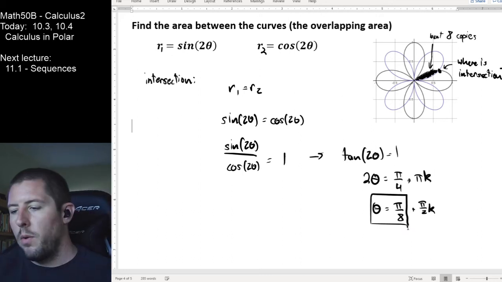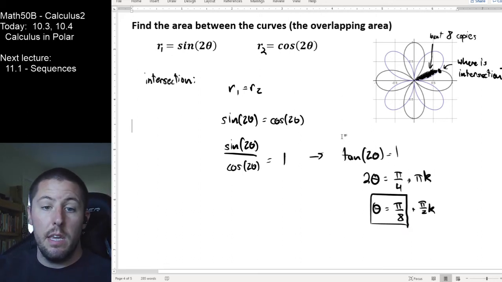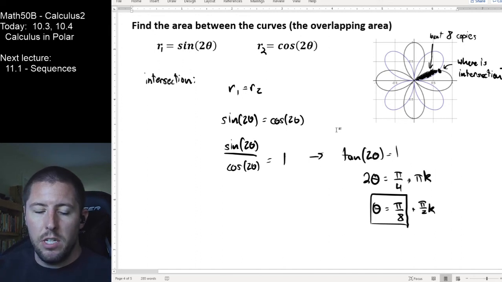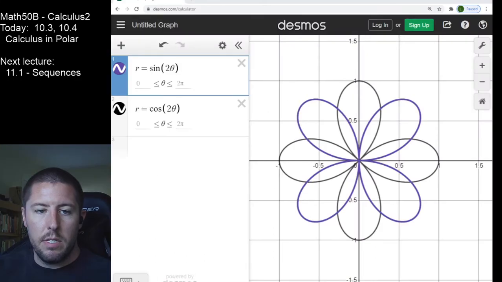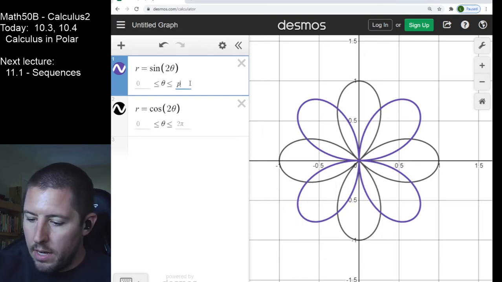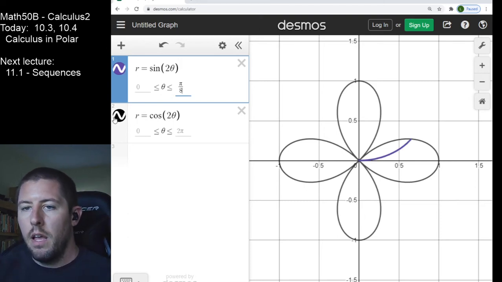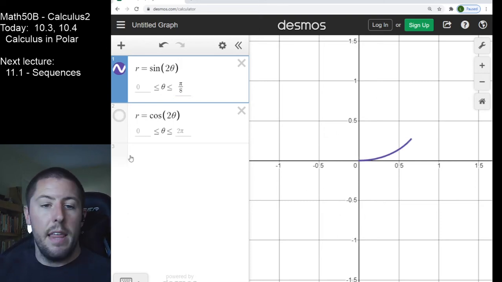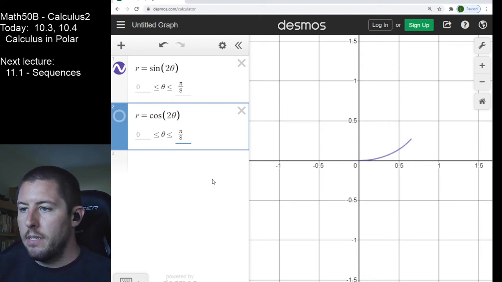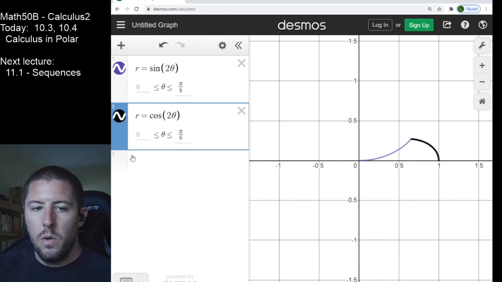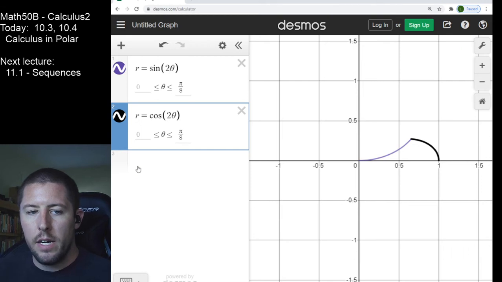So very importantly, what I want to do now is go back to Desmos and see if we're just looking at 0 to pi eighths for each of these to recover the bounds of interest here. And here's what I'm going to see. When I come back over to Desmos now, I'm looking at this pi eighths value here. So I'm going to go ahead and do pi eighths here. And what I'm seeing is, yes, that does look like that first piece of that lobe that I was interested in. I'm going to come over here and do the same thing, and I'm going to do pi eighths. And 0 to pi eighths, ooh, it does not look like that worked out right for me.